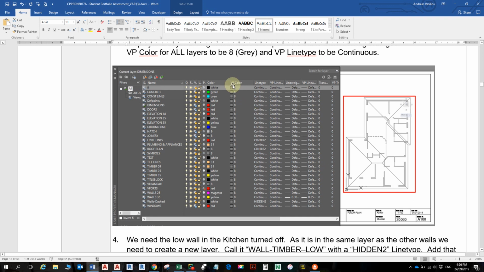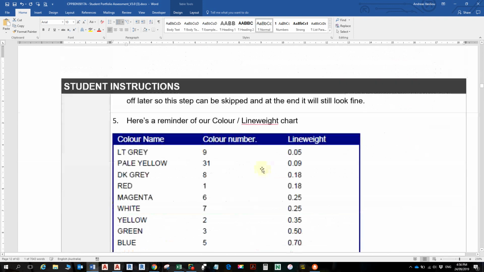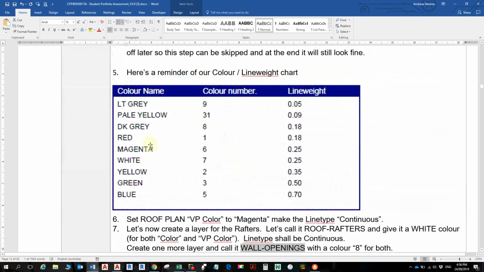So basically, by setting the color 8, according to ABS.CTB, color 8 is supposed to be, what is it, a gray one. I can't see it. It's 0.18. Anyway, it's 0.18. I can't find it. Light gray, dark grey, okay. There's 9 and 8.